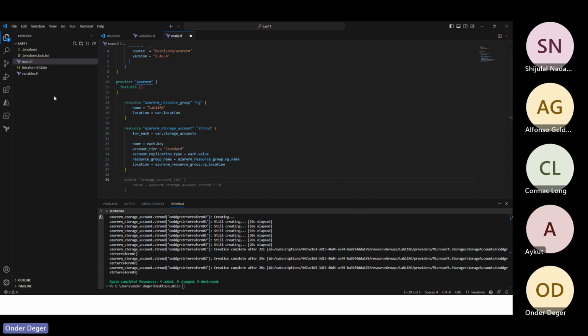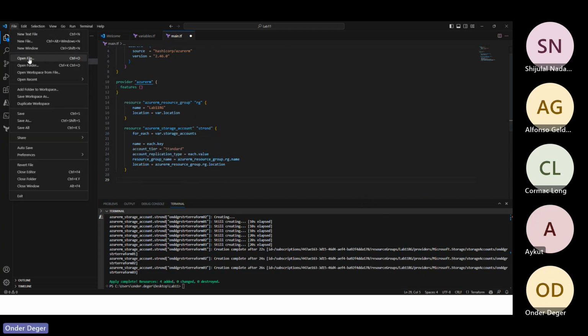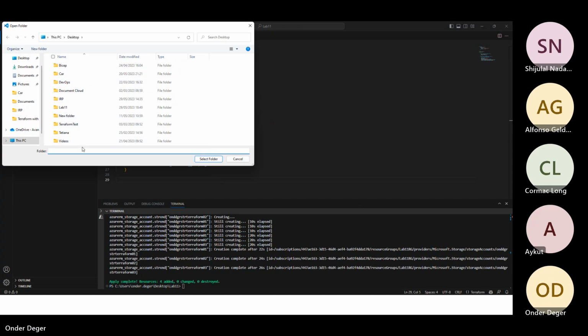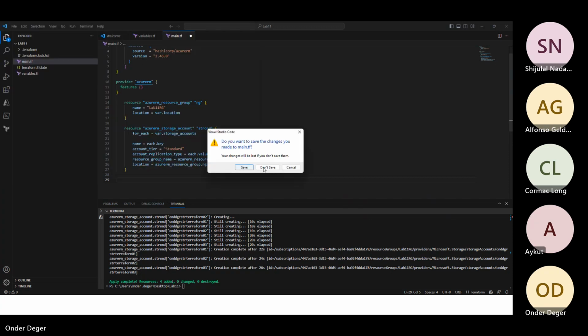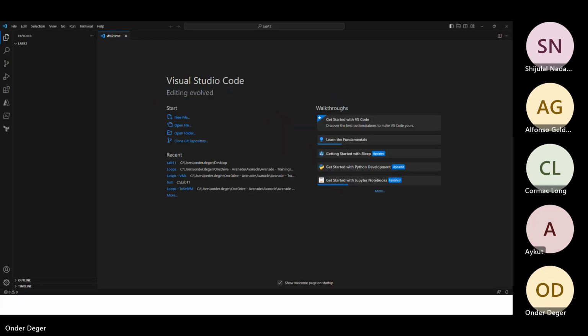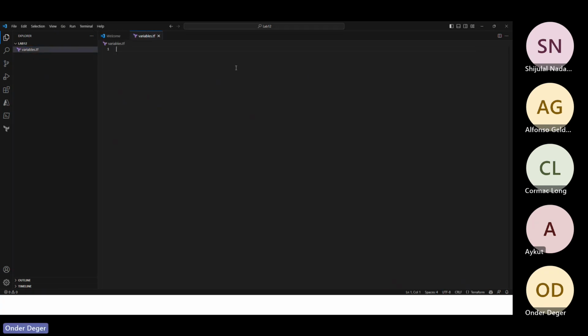So let's look at, for example, another demo. Let's say lab 12, this one. And then we can, for example, create VMs in here. So let's create variables.tf. This time I'm going to use count.